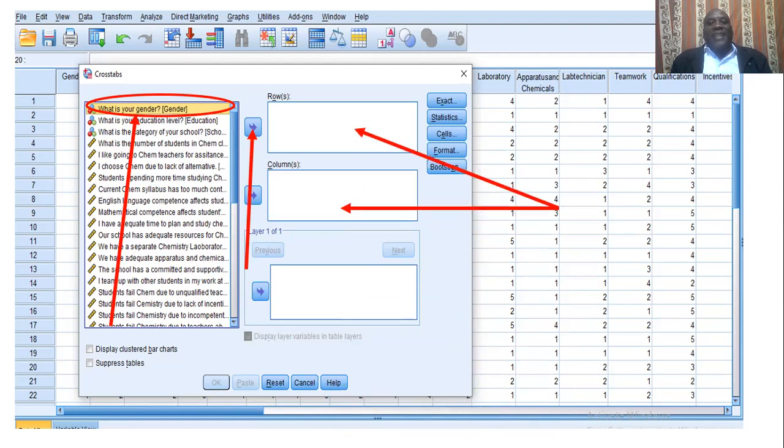Then thereafter, you'll be able to see that the row and column are populated.